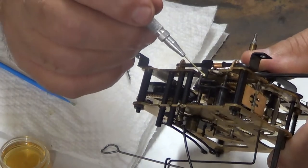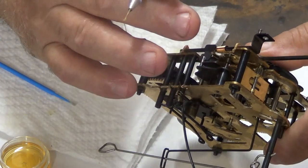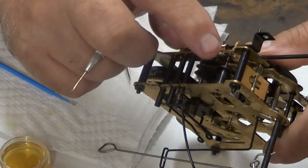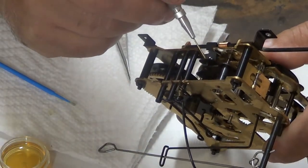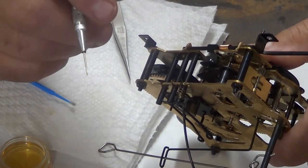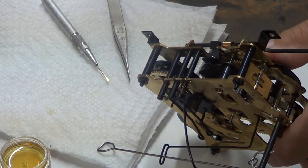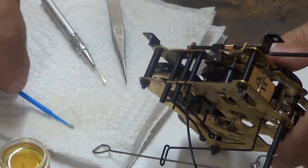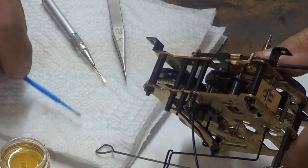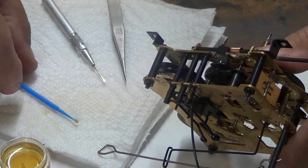You see the shaft, the bar, right here? You just put a little dab on there, so that lets this click. Now the oil on this bar here, the shaft, will come up and it'll actually put a little bit of oil right in here. Don't try and over oil these. It just takes a little tiny dab. And if you get too much, that's why I gave you these. These clean it up, and they're usable for three or four times. So, you know, you might want to throw one away after you've used it for a whole afternoon trying to oil your clock. And I kind of laugh because it takes a little bit of practice to do this right.